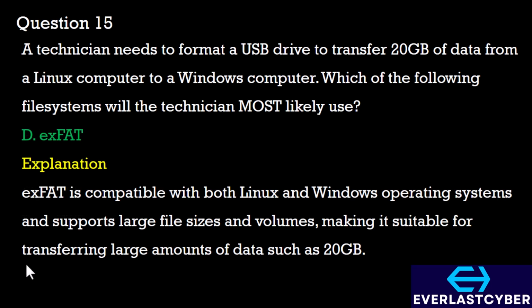The exFAT, or Extended File Allocation Table, is compatible with both operating systems, that's Windows and Linux, and it supports large file sizes and volumes. This makes it suitable for transferring large amounts of data, even up to 20 gigabytes, and it is particularly useful for USB drives because it allows seamless file interchange between different platforms without the file size limitations of FAT32.